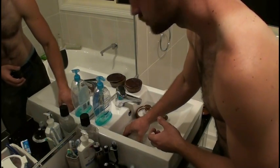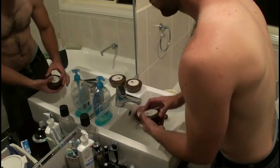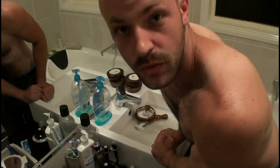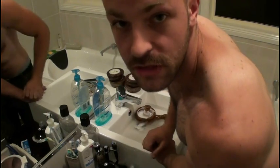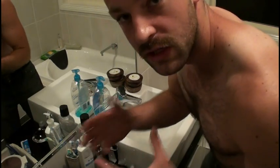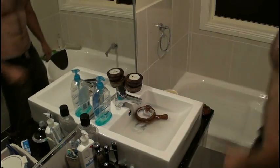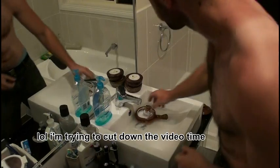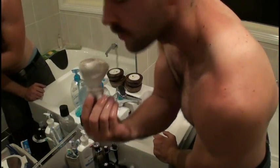Now, I'll just wash that soap. Get your face wet, with hot water, as hot as you can stand. That will soften up your skin and make it much easier to shave. Open up your pores and soften up your skin. So, I usually start off with mild water and then work my way up to hotter and hotter until it's at the point where it's really hot. Right, so do that now. Whew, that's hot. Then work this into your face really well.